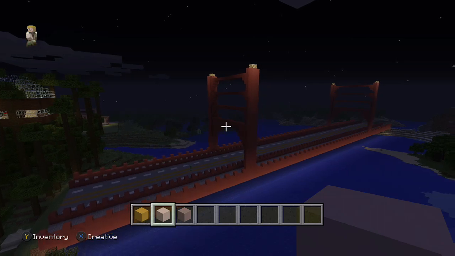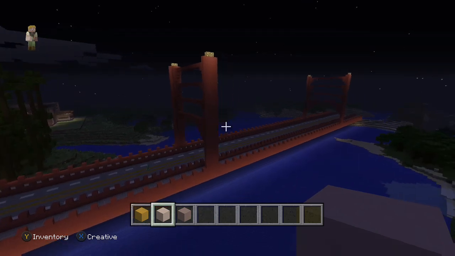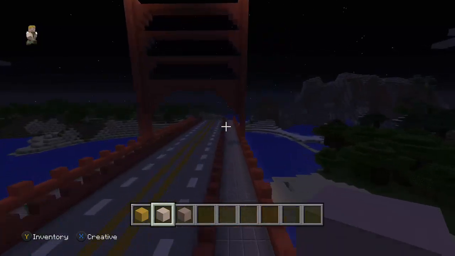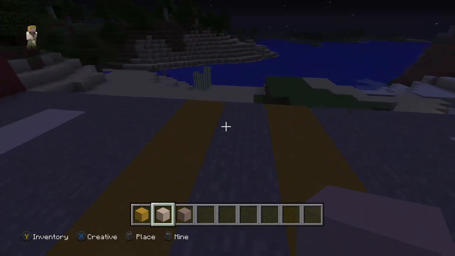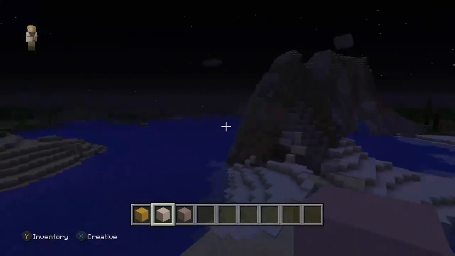But anyway, yeah, obviously it doesn't look as grand as the San Francisco Golden Gate Bridge, but I tried to create it the best I could and what I could do at the time and everything. So I just made the roads and the walkways and everything. So this way also I was leading it into this area, so eventually I'd start building things over here too.